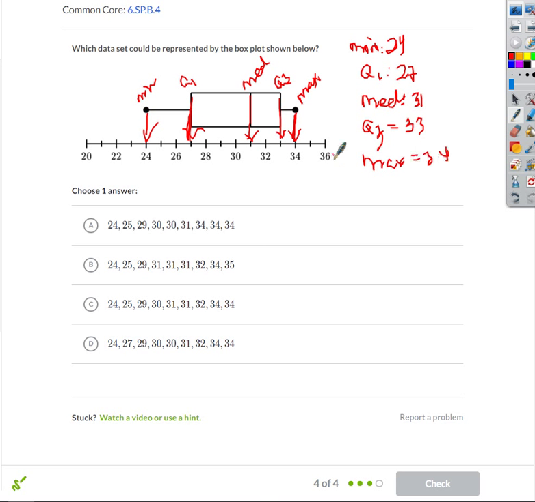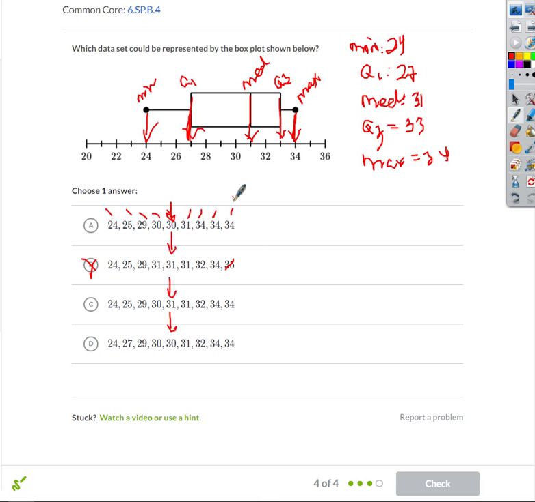So again, when we go process of elimination, the smallest number is obviously the minimum. So that all of these work. The maximum, this is wrong. So B is wrong. The median is supposed to be 31. So if I go from the center, let's see, so here and here, here and here, here and here, here and here. So the middle number is right here for all of these.